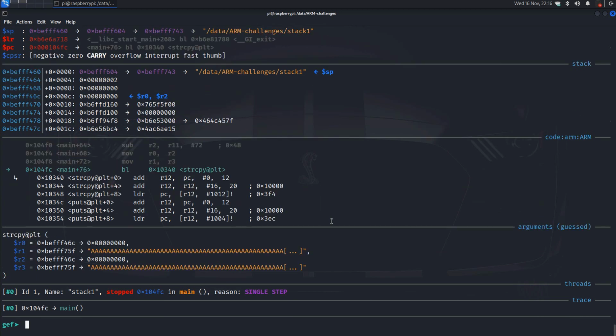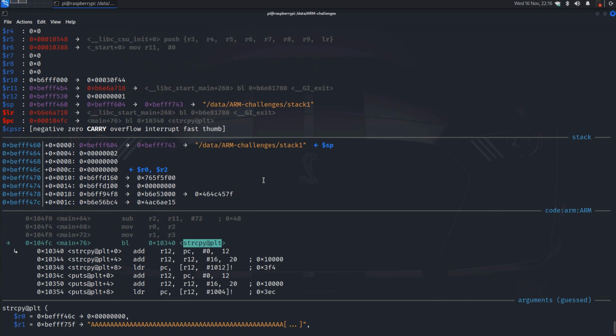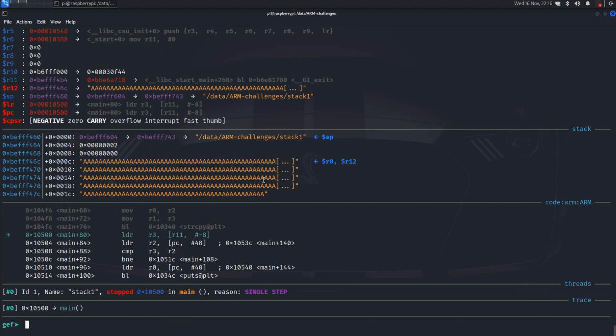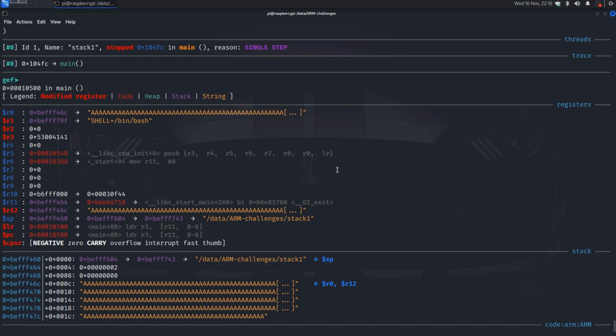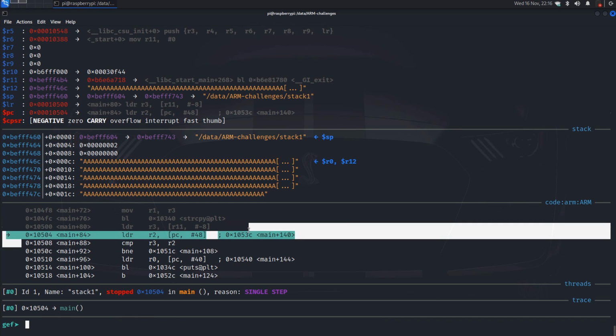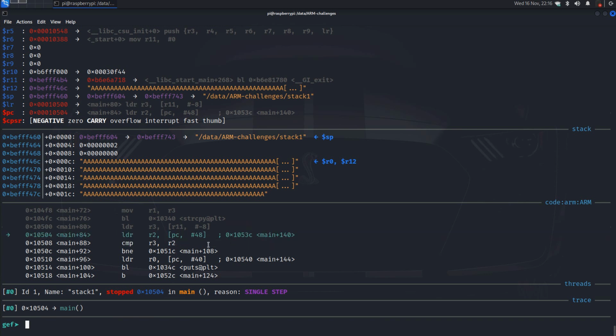Now here we can see the string copy function is getting called. Okay, so let's see how it works. It is copying this string from this address to the memory. Now next instruction, and now the main comparison is, this is our second breakpoint which is getting called. So let's see what it is.